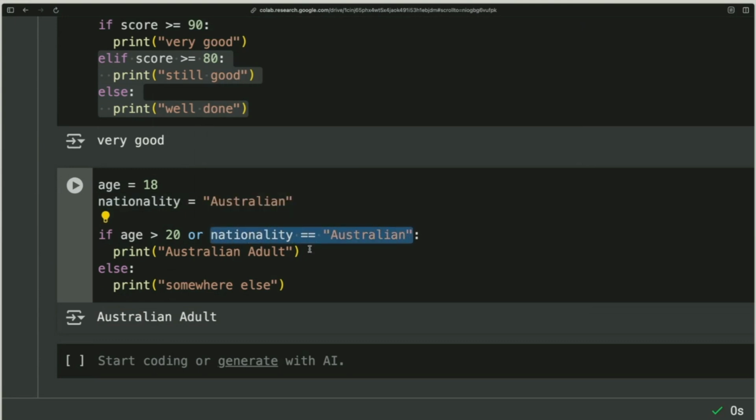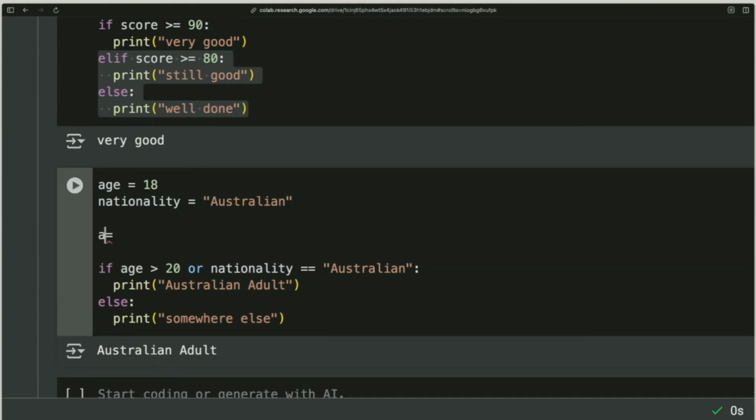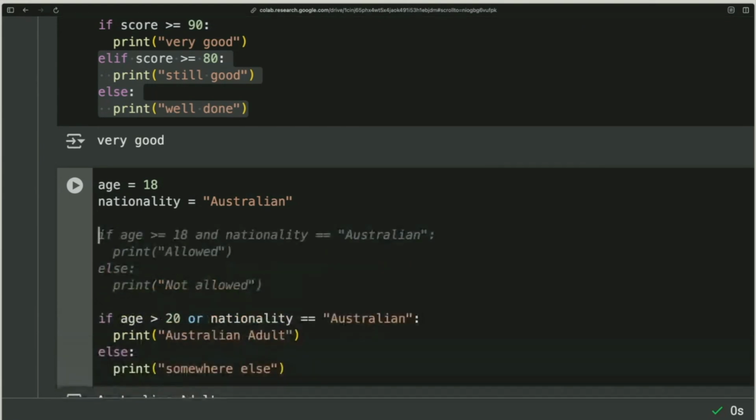So here, rather than just having one equal, you have two equals, right? In Python, if you have only one equal, it means you are allocating a value to the variable. But if you want to test if the values are the same, like equal in the real world, you should have two. If you have only one, then it becomes allocating. This is a bit unique to Python and C.